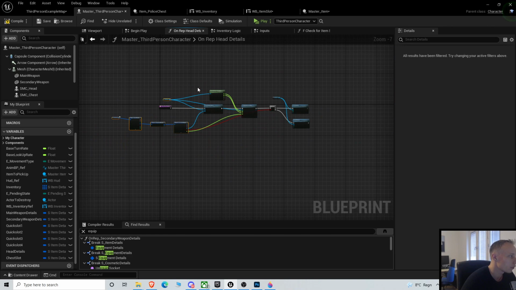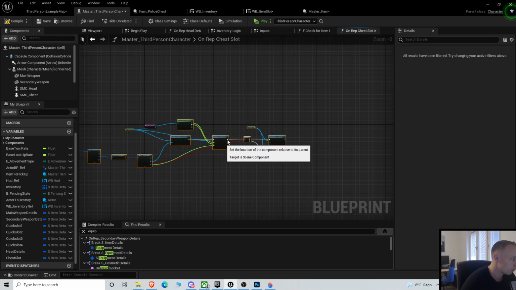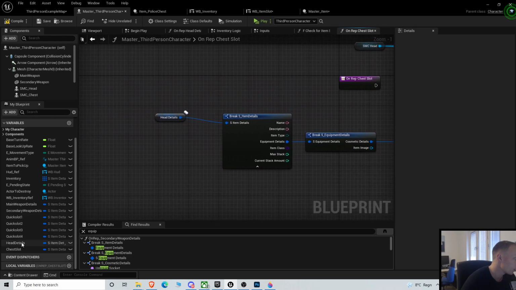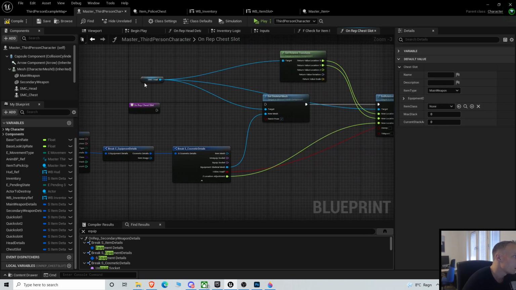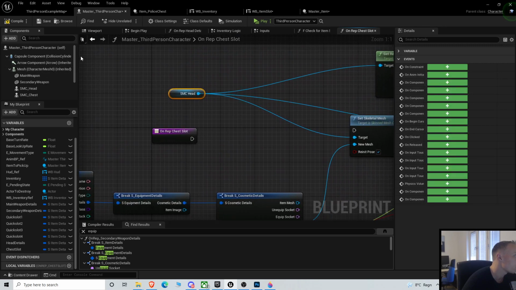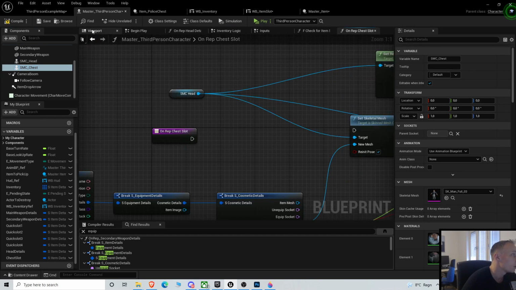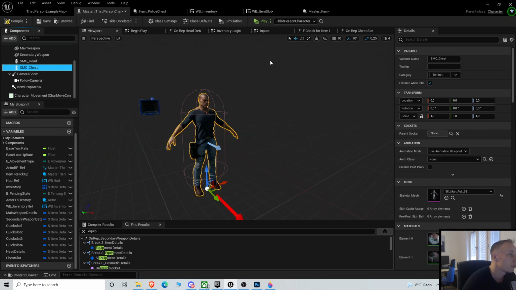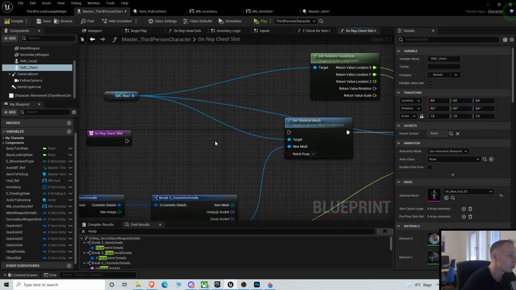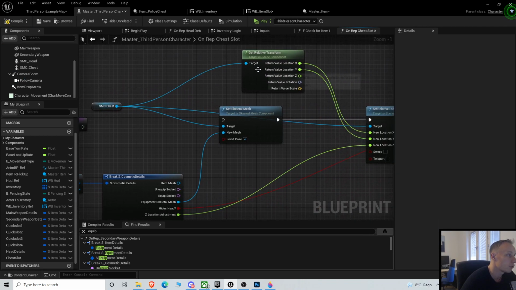Yeah. Just gonna copy over from the head slot, and we are gonna drag chest details instead of head details. SMC head, SMC head is probably skeletal mesh, right? Let me just see. Head, chest. So yeah, it's obviously the chest that we're gonna change. So bring the chest out, swap them out.